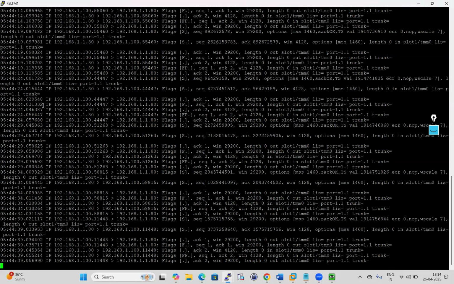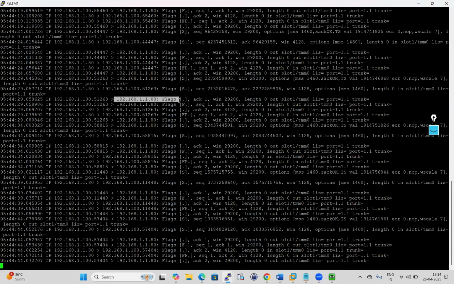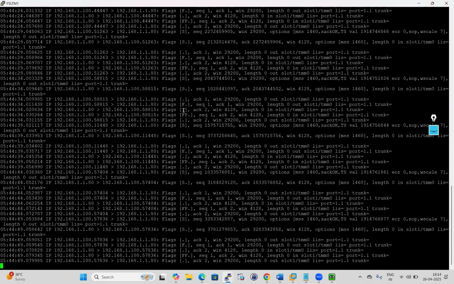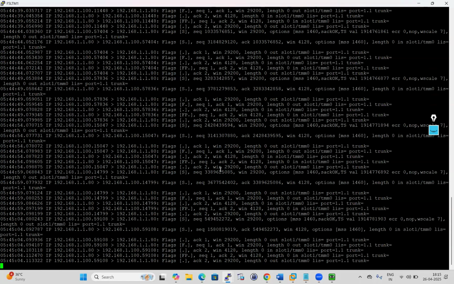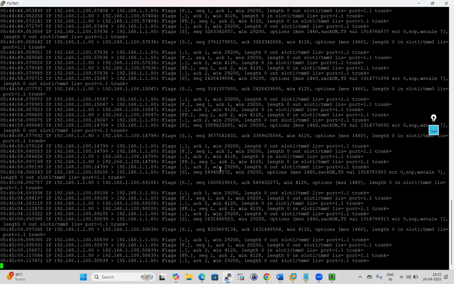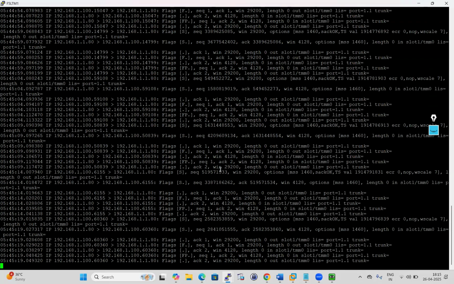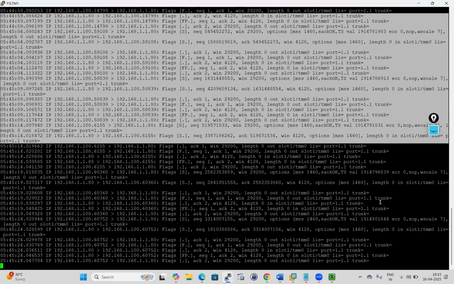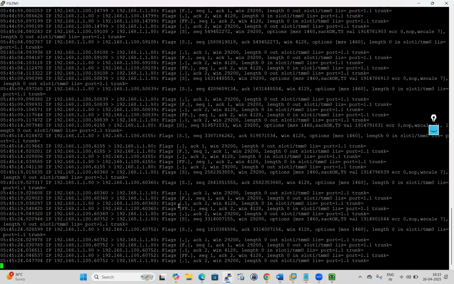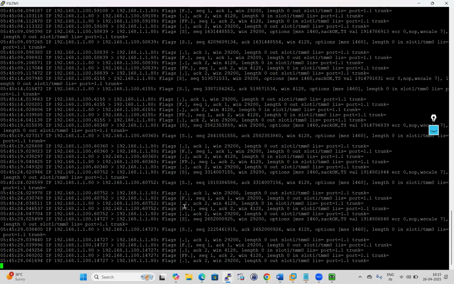So when we are doing it from the F5 to the backend server, this is the destination, our server number one, and somehow you are able to see FIN also. Generally it should not be like that; maybe it's happening because of cache, which I am suspecting. It will be a little bit different in a production scenario, guys, because in production we have multiple clients trying to access the application hosted behind our F5, and multiple application servers hosted behind our load balancers. So maybe we can see a little different behavior, but this is the process. This is how we can analyze the traffic with the help of tcpdump. FIN is basically a good way to terminate connections.